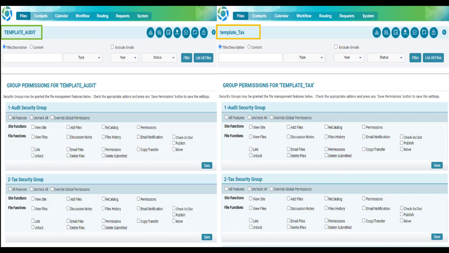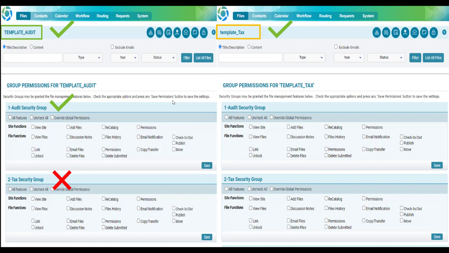Now, my organization has made a decision that if you work in the audit department, you should only be allowed to see audit clients and the security groups that would be applied in the audit group. But my tax users are not allowed to see any audit clients that would be created using the template underscore audit. This scenario would restrict any firm representative that is in the tax security group from being able to access any audit client or looking at any of the files in my audit client's file management area.